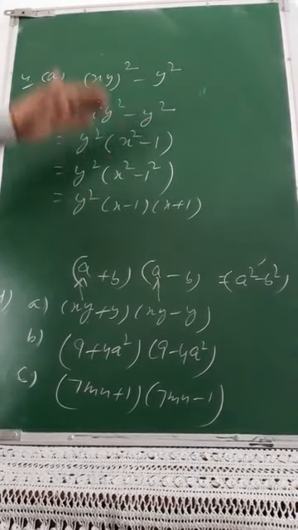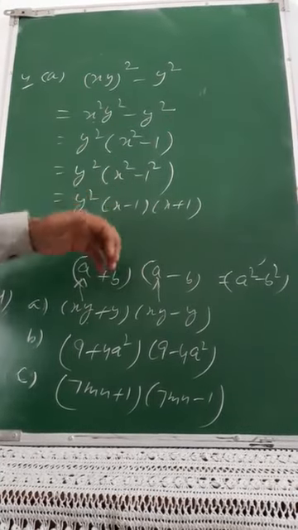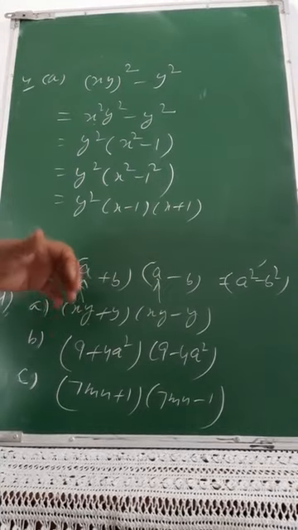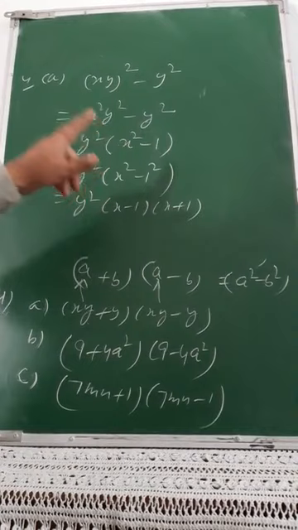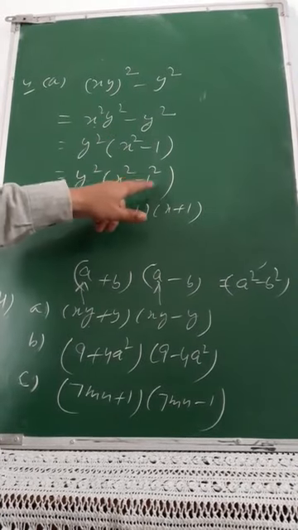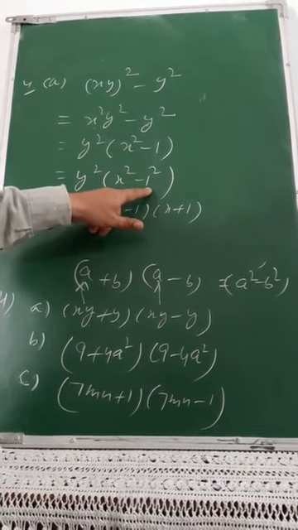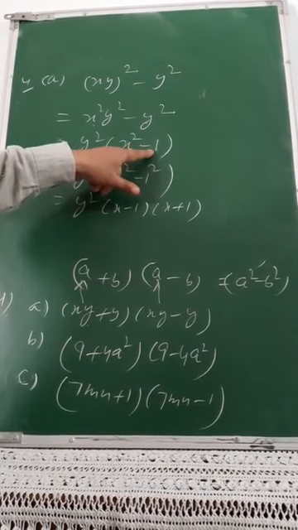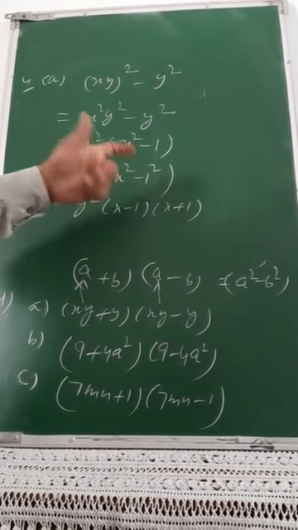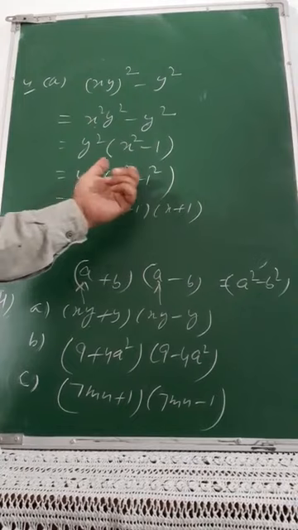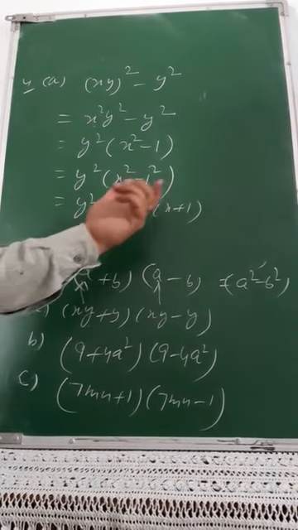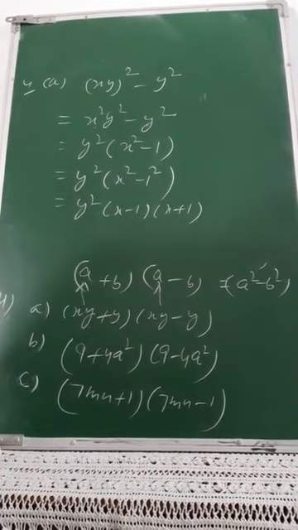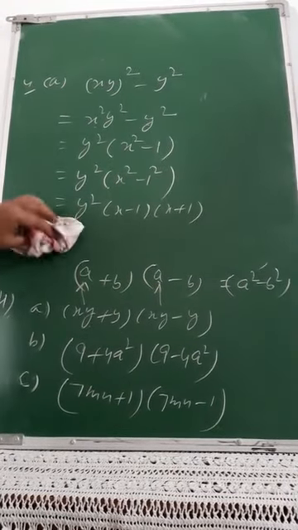So until you are getting the simplified form, keep on simplifying, keep on factorizing wherever it is possible. So here x square minus 1, I added to your knowledge, can be expressed as x square minus 1 square. Why? Because 1 square is always equal to 1. So 1 I can always write to make it just in the form of a square minus b square. So a square minus b square is equal to (a minus b) into (a plus b). So that's all about this.